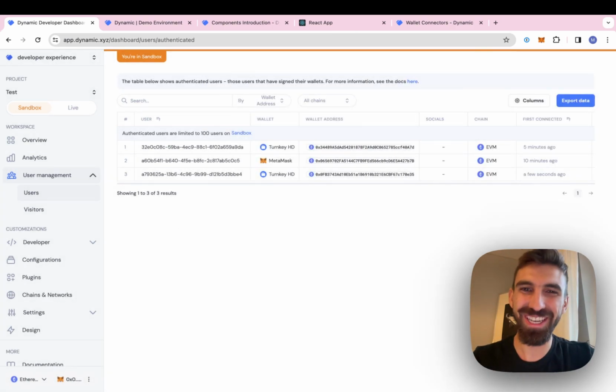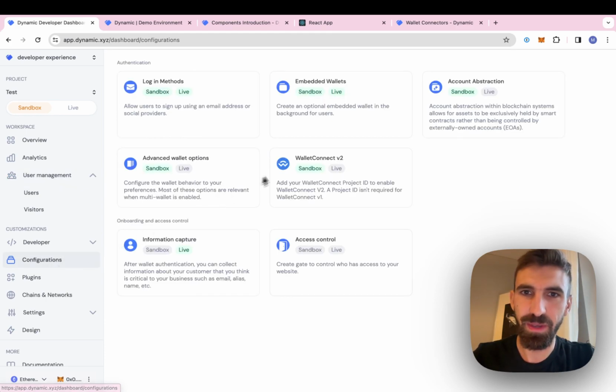We have all of our sign up and login methods configured, AA enabled wallets for new users, and let's add some account management or onboarding features now. So we could go and handle more chains, for example, or add more different kinds of wallet configurations. But for now, let's focus on the user experience after we sign up.